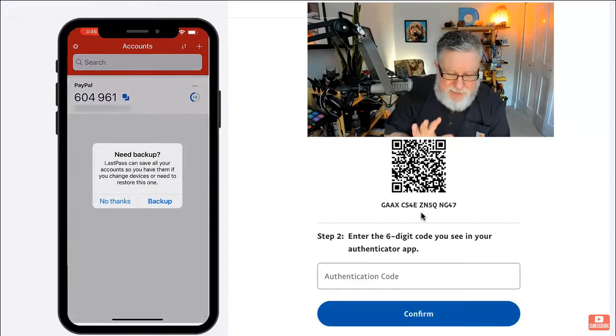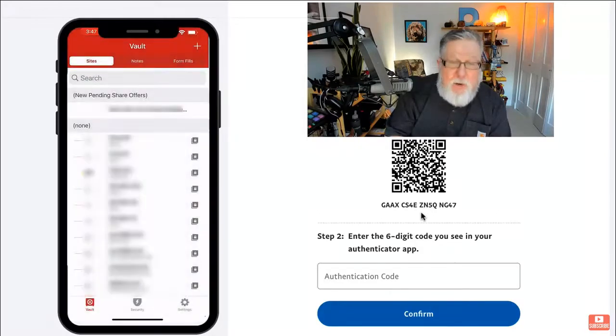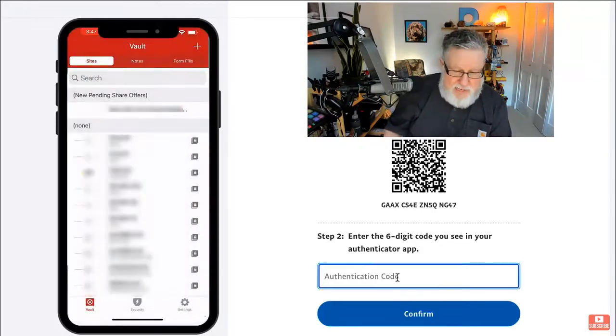Here's what LastPass does. It says need backup. This is something I should have paid attention to a while ago. More on that in a moment. LastPass can save all your accounts, so you have them if you change devices or need to restore this one. Yes, I will back up my LastPass, and in this particular case, it's going to back it up into LastPass. So now if we go back into our Authenticator app, into LastPass, it's doing the same thing.